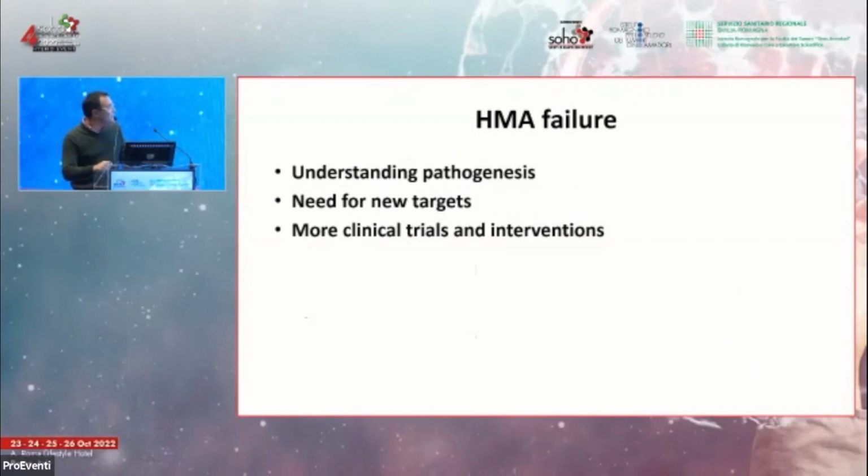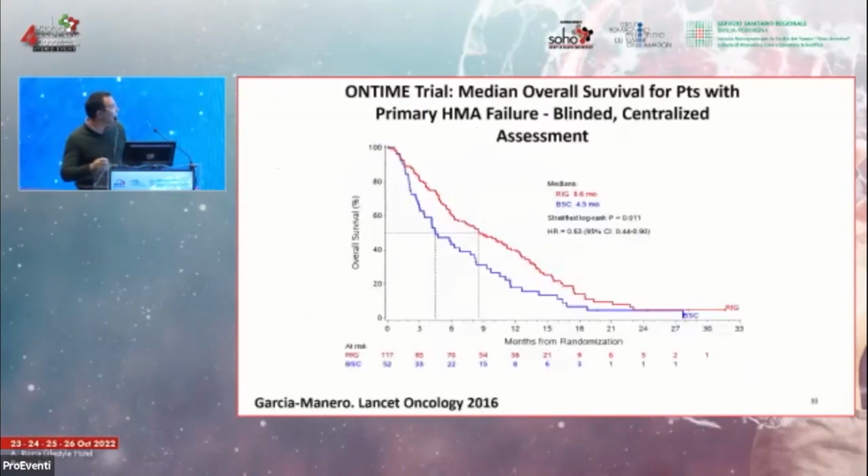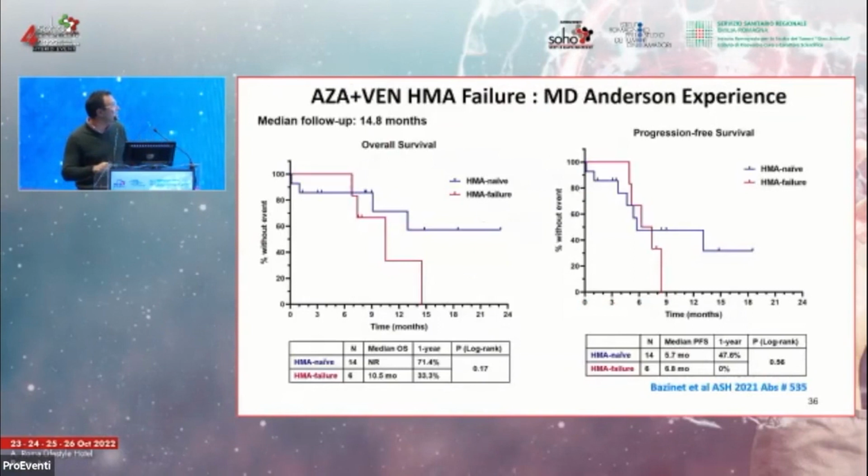Now, let's spend a couple of minutes on HMA failure. This still is a major problem here and at MD Anderson, probably the same in Madrid, looking at Adolfo. The only true phase 3 prospective study that has been performed in this disease is the so-called ONTIME trial with a drug called rigosertib. And the reason I'm showing this data here is not that this has any value in terms of helping our patients, but because it defines the natural history of this HMA failure. And what you see is that the survival is around 4 to 6 months. We're actually not doing better today than when we published this data around 6 years ago.